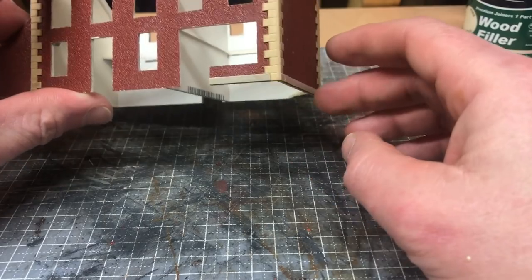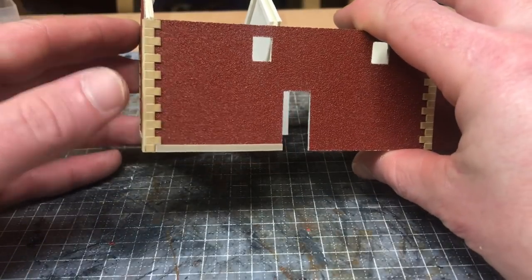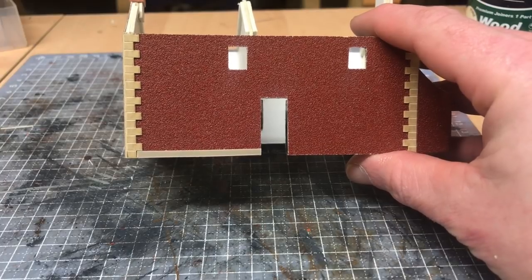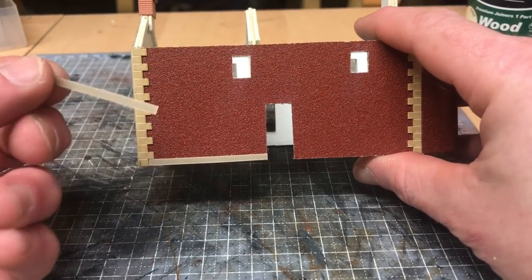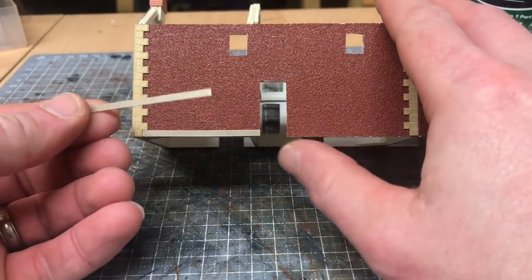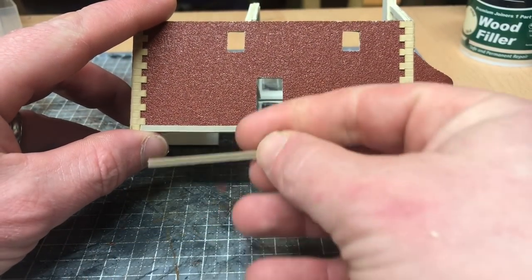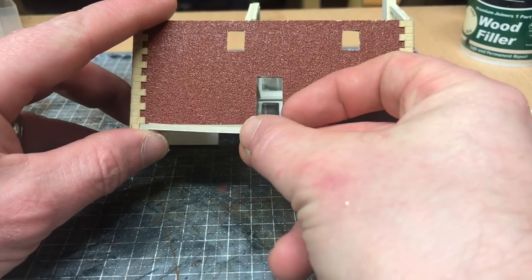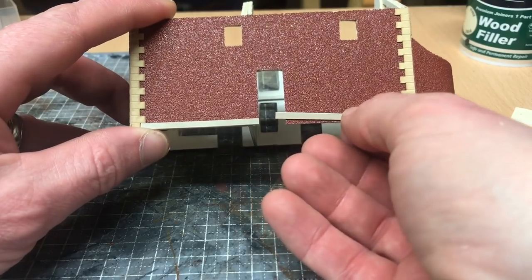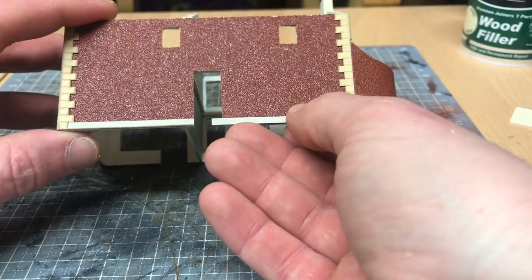So I have actually started fitting these on to one side. I've used plastic card - it's just 0.5mm plain plastic card and I've cut it in a 3mm strip, so a 3mm wide strip. Basically I'm just taking a full length of plastic card, cutting a strip of it and then cutting it to length, and I'm using the rocket glue to fit it to the walls. I find that the rocket glue with the plastic card does take a little bit of time to dry against this sandpaper, so I've only got certain sections of it done.